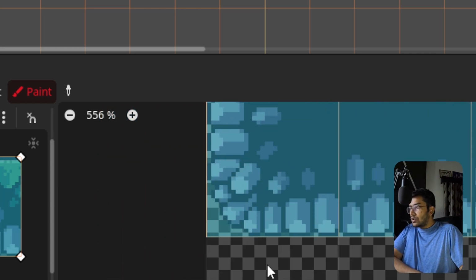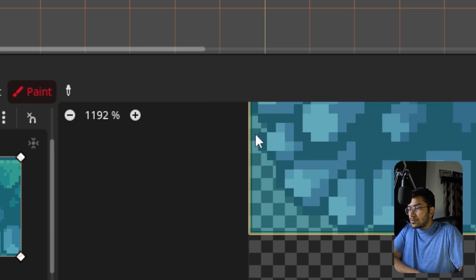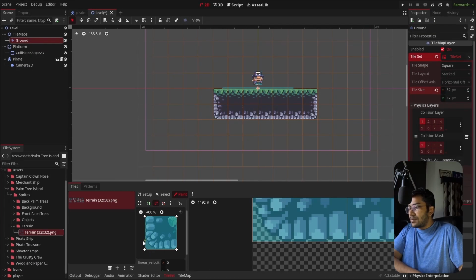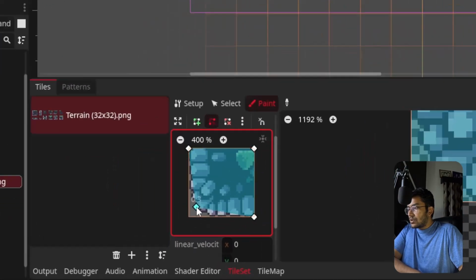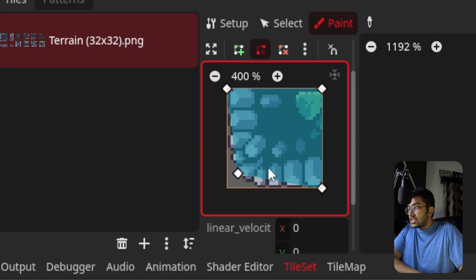Although we are not going to do this in this particular example, you see this portion here is actually empty, so technically your player should not collide with it. So what you could do is modify this collision shape by taking this point and dragging it somewhere about there, which would change the shape. You also have a plus symbol, so if I click on that, it adds a new point. I can add a new point here, and again here, and if you did something you did not want to do, you can remove that point.